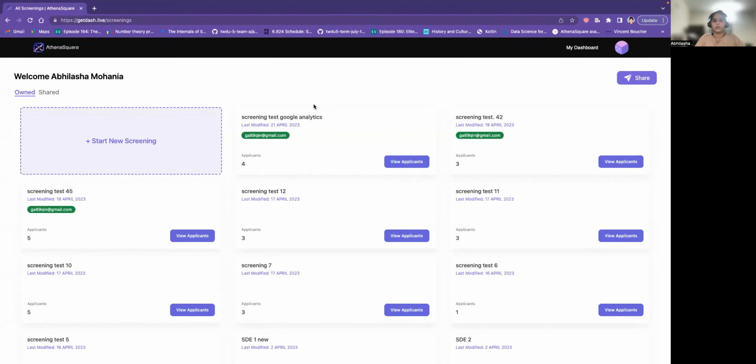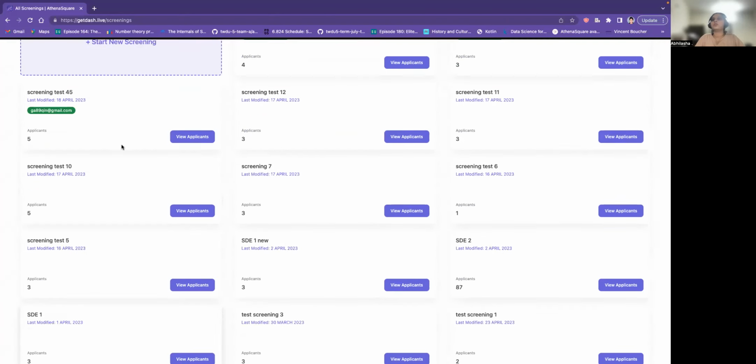Hi, so this is a product demo for the Recruiter Copilot that we are building, where you can create screenings and upload files in different formats, for example zip, CSV, and PDFs. Then you can see the stack ranking of all the candidates based on resume, and platforms like GitHub and YouTube. I will quickly share my screen to do a brief demo of our product.